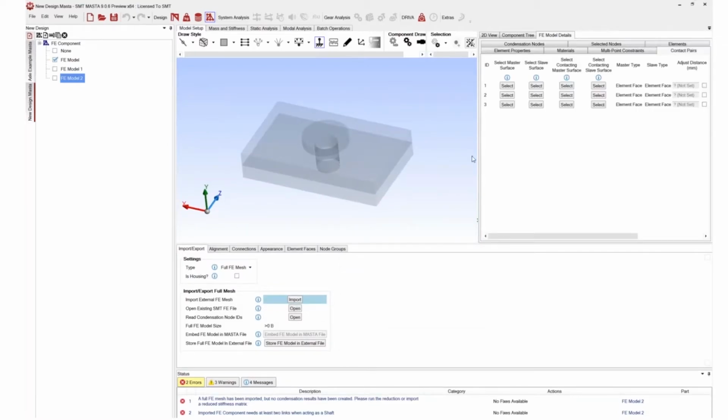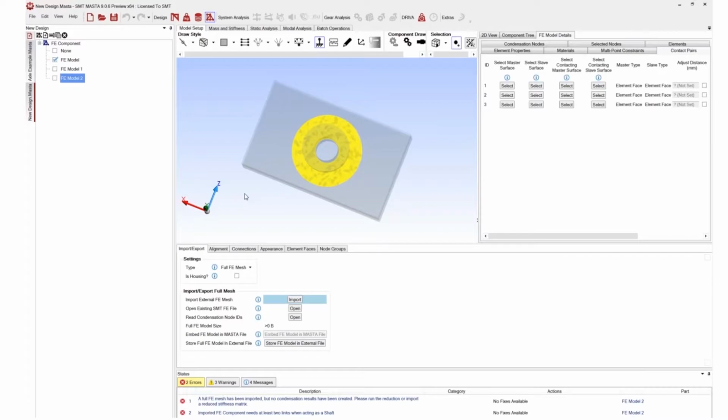And then in the final example, just like the previous one, we've connected the head to the upper plate and the thread to the lower one. But we've now defined a smaller area for the rigid contact between the surfaces. And to determine what this would be, you could do some kind of initial preload analysis in your FE program. So you could apply your bolt preload and determine which areas are going to be in contact and which are not, and then just join those bits together before you bring your FE into MASTA.